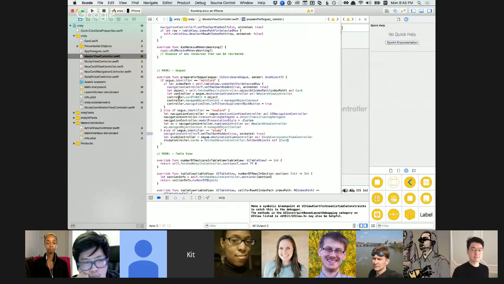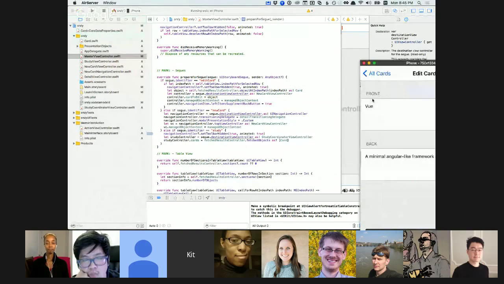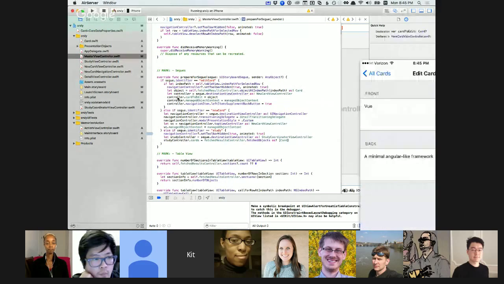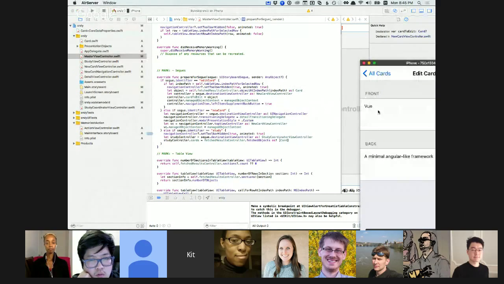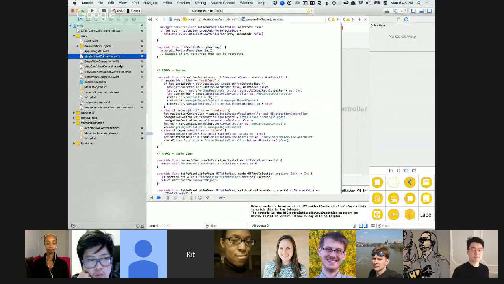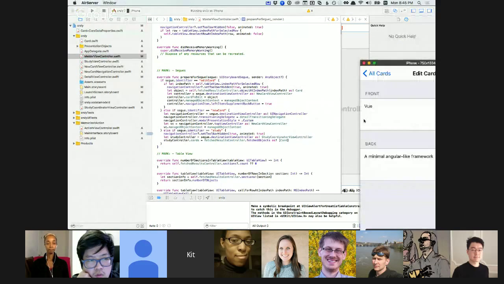Then I'm just going to focus on the important bits. This controller is the destination view controller. That's where we're going, that's this page. So we're starting in one controller, which is this entire file. It's getting the prepare for segue method called, and then we're adding this card to edit on this controller. That basically gives it everything it needs. Then when that controller loads, it sets itself up: there's a viewDidLoad function, which uses the card that it has to populate these text views, which are editable.